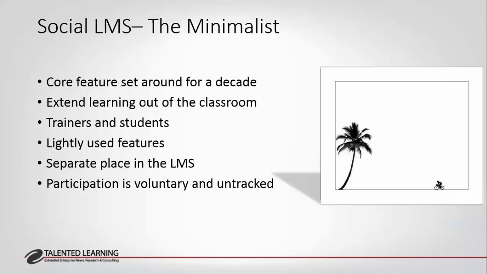The second type of LMSs are the minimalists. And the minimalists are LMSs that still don't believe in social learning, but they plugged it into their system just so they could check box those requirements. LMS vendors for over a decade have had these minimalist type of social learning capabilities.